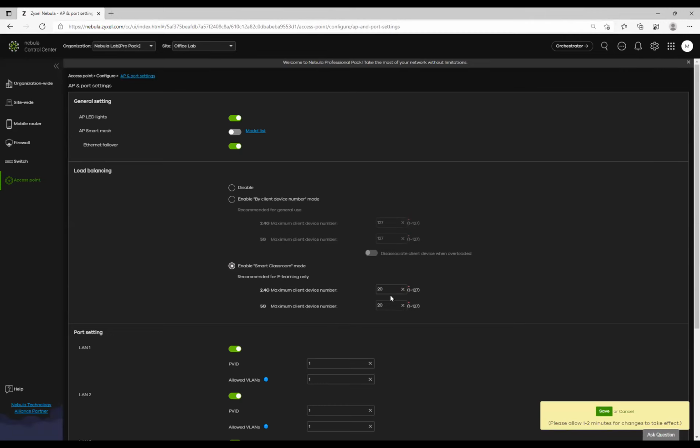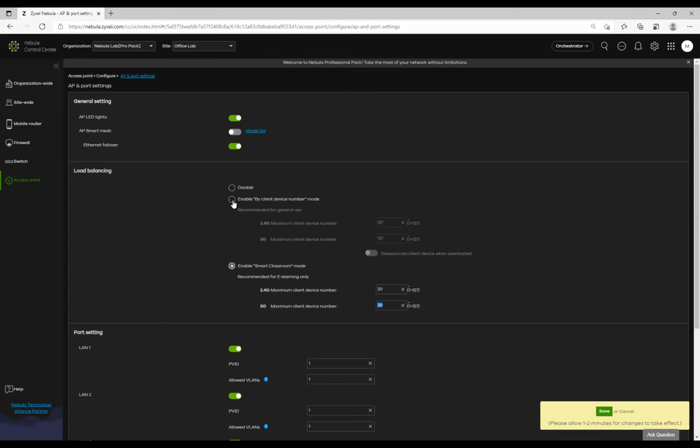However, if you only have one AP in the classroom, that basically means it's going to be first come, first serve, but it shouldn't matter, because in this particular smart classroom mode for e-learning, when you have specific devices that are bound to a classroom and you know there's only going to be 40 devices total, you know this is going to work out, because only those devices in the classroom should be able to connect up to the access point. This also prevents any bleed over. You won't be able to roam to any other classrooms, because all of these will be capped out based on the amount of devices for that particular classroom.